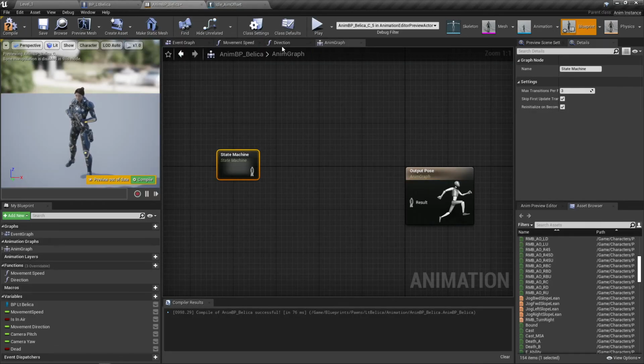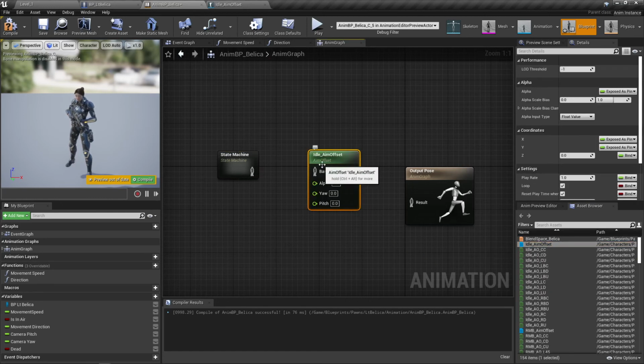Then you're going to come back to our animation graph, out to where our state machine is. We're going to disconnect it from the output pose, grab this idle aim offset, pull it in, and drop it right there. Now this is going to be our base pose.